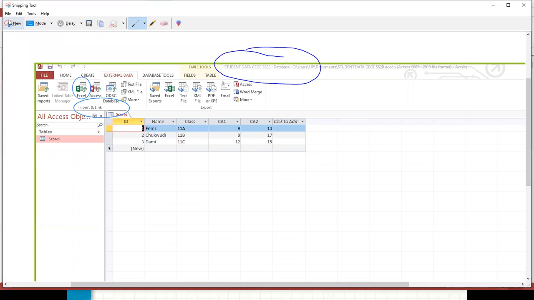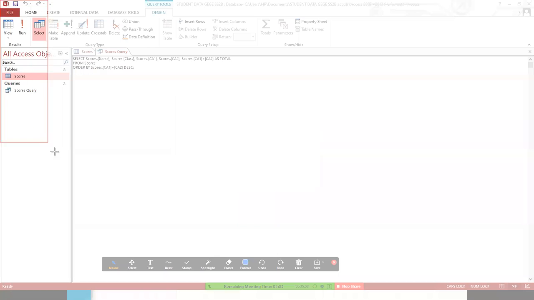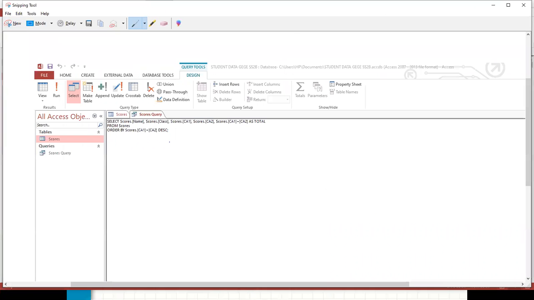So just click new and then draw the whole thing, capture the entire screen this way. Release it. Ensure that your name is showing at the top here, like that. This is what you will upload to the card which I'll create. There's a card I'll create for this classwork. Gentlemen, I will pause the recording now.